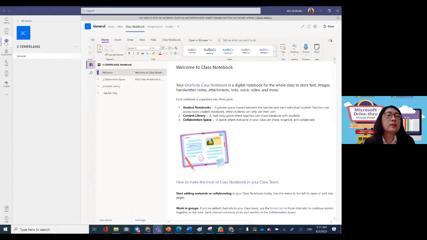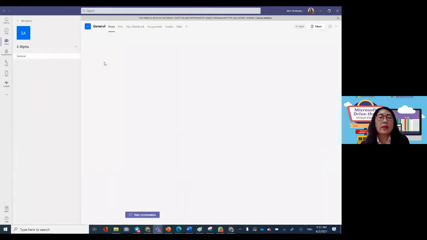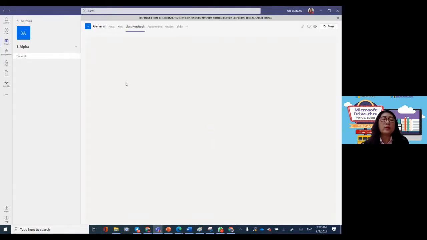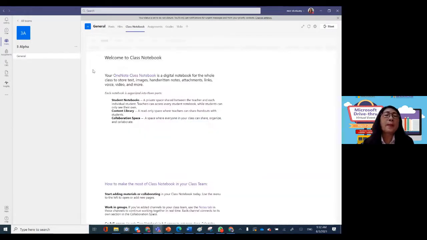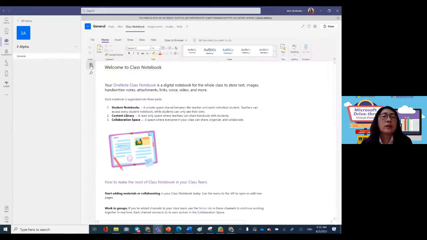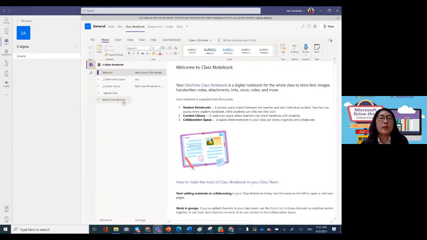Cemerlang has no students. The other three I don't have students either, so I cannot show you. So there is the scenario, the distribute page. After the distribute page, students will do the homework, but this one is different from the assignment. So teachers, you must make sure you know that it's different.